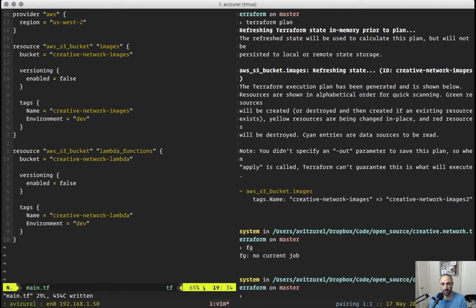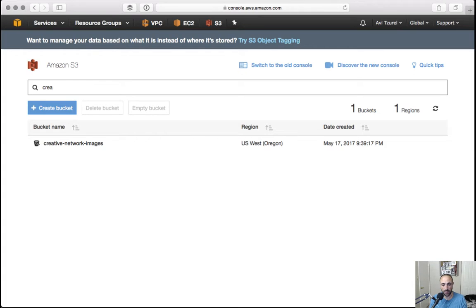Oh, okay. So the name of the resource is only for Terraform. Yeah. And then the Lambda functions are stored in S3 buckets, basically.